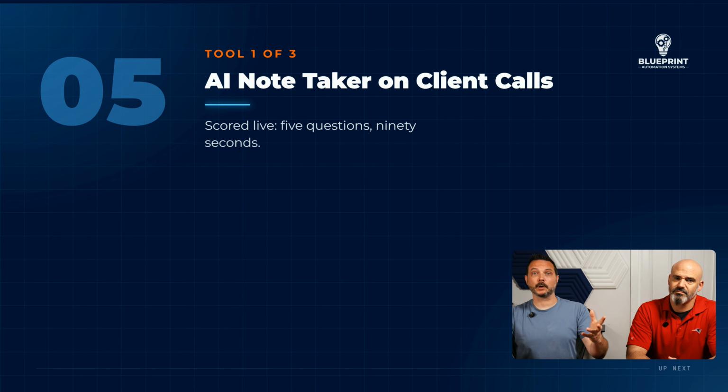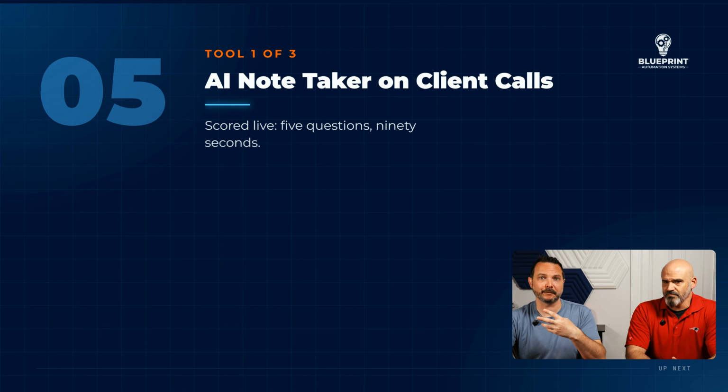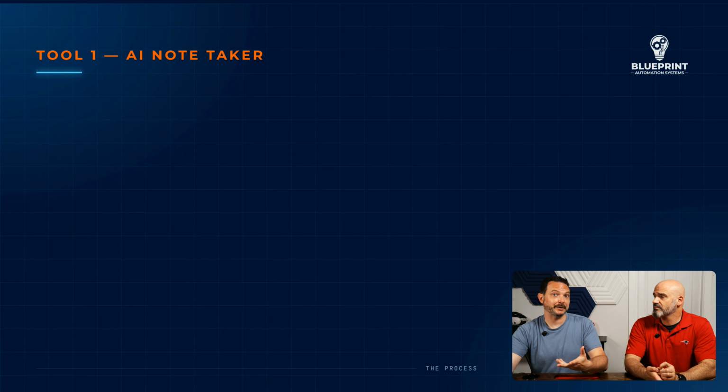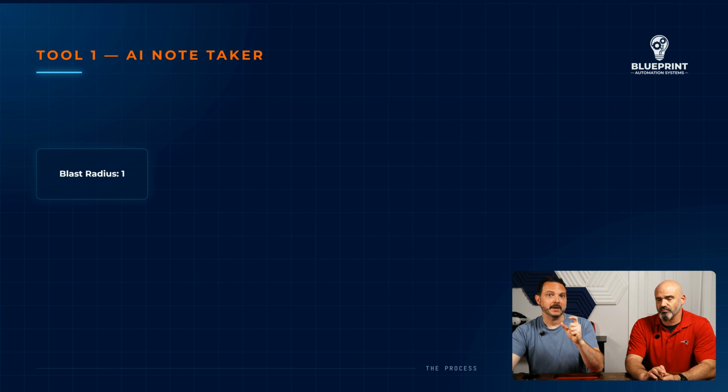All right, so now we're going to talk about 3 real tools, and we'll run through the rating system really quick on these, just so you get an idea of what we're thinking about and how we're addressing some of these. So the first tool, an AI note taker, we talked about it last video, on your client calls or client meetings. For the blast radius, the summary is pretty much for you, but the recording is a conversation with somebody potentially outside of your business. So I'd call that a 1.